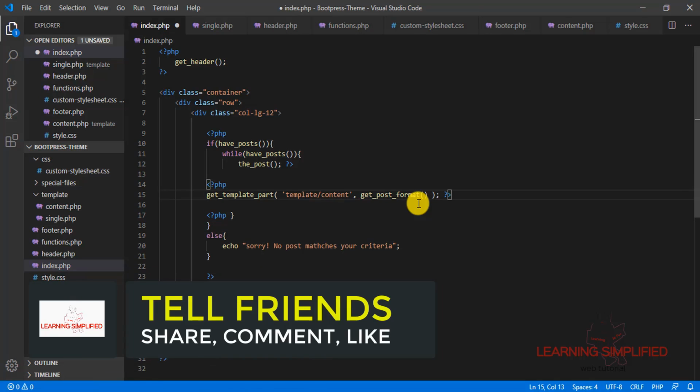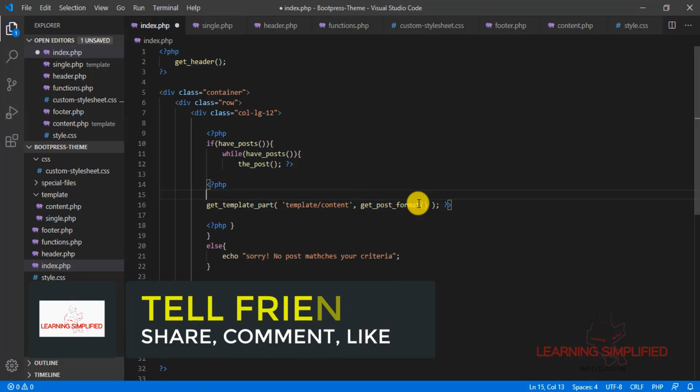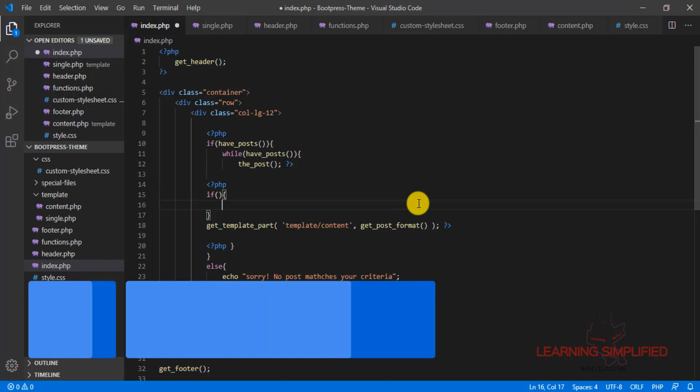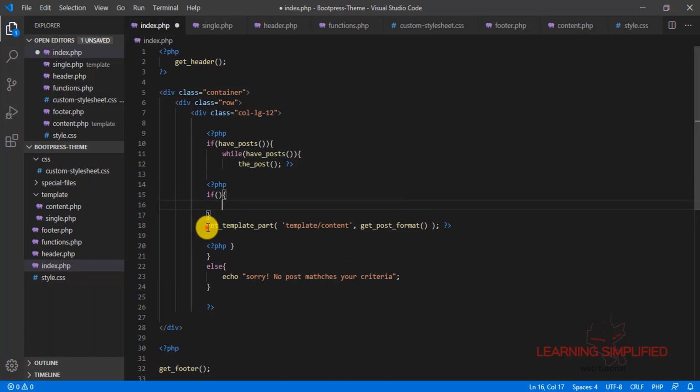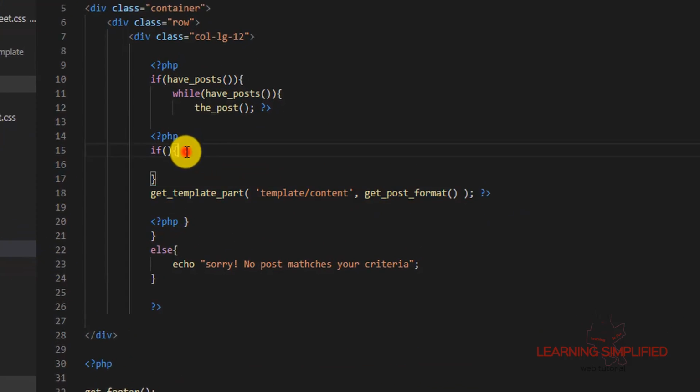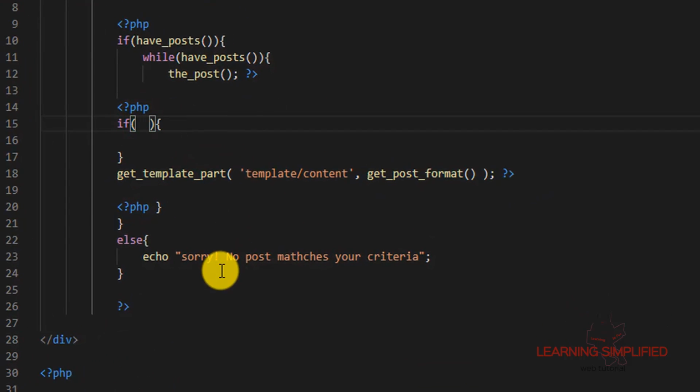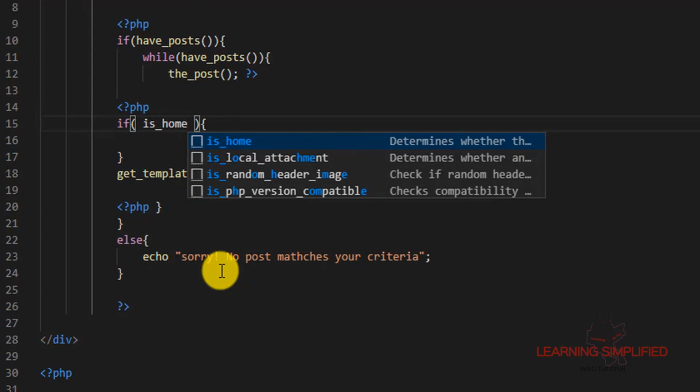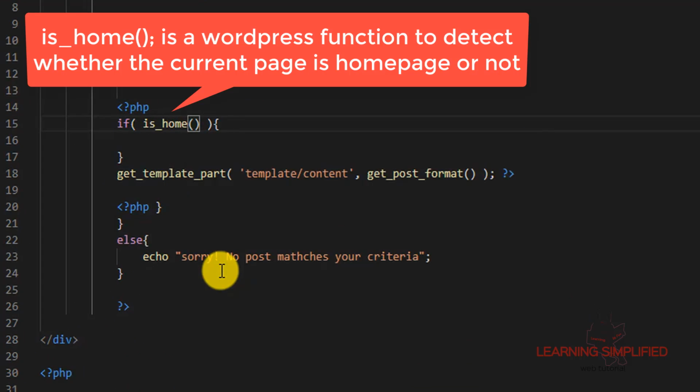So now we are going to make usage of an if-else condition right over here, and we are mentioning that for the first case, if is_home. Now is_home is practically retrieving the home page of your blog site.